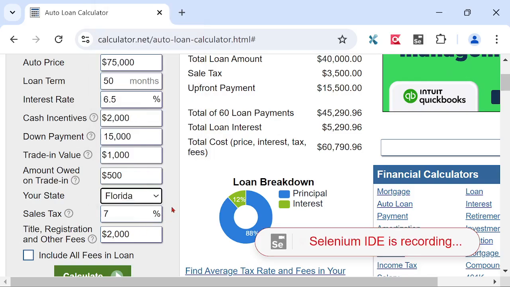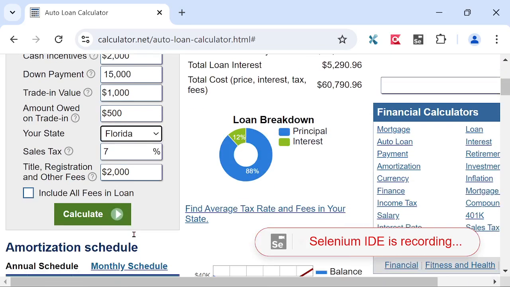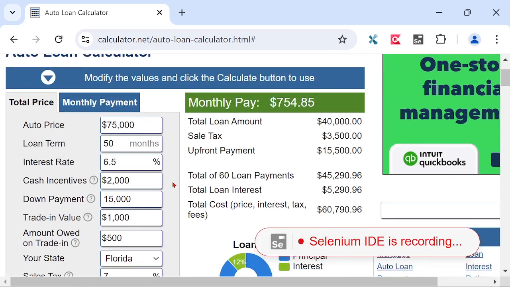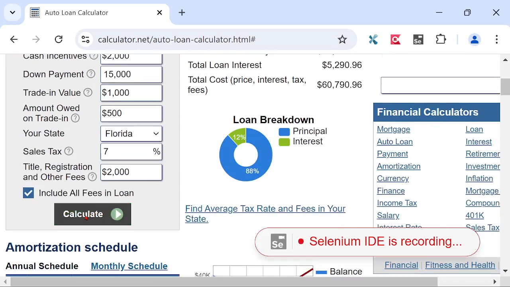Now, title, registration, other fees. I'm gonna leave it like that, and I'm gonna check include all fees in loan. And I'm going to click on the calculate button.